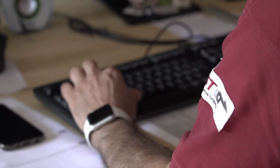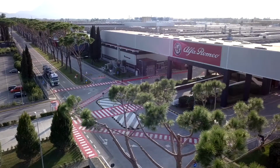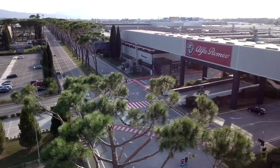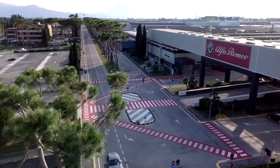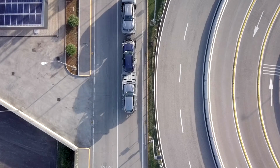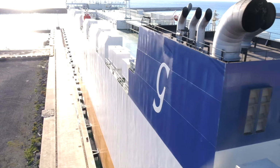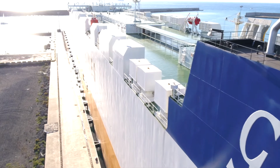Organizational innovation is also taking place in the name of sustainability. The adoption of new methodologies to optimize transportation of materials led to an offset of over 1,500 tons of CO2 in 1 year. In the meantime, the streamlining of road transportation by using low-emission car carrier trailers and other changes to movements by sea and rail reduced CO2 emissions by another 2,700 tons.